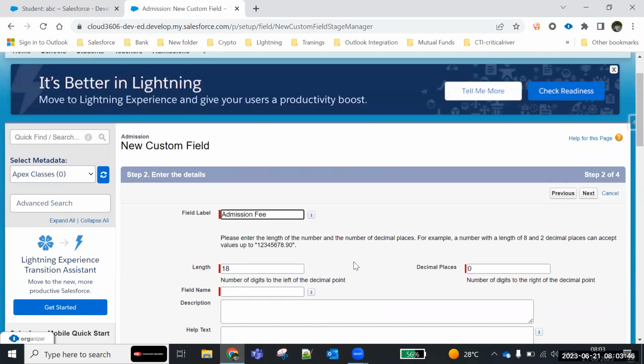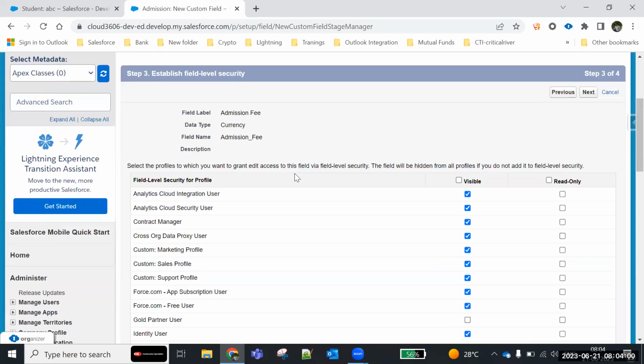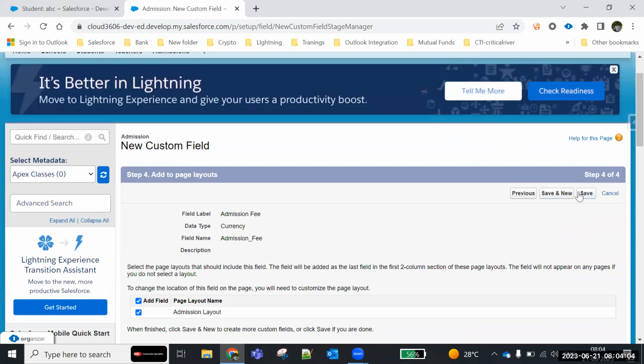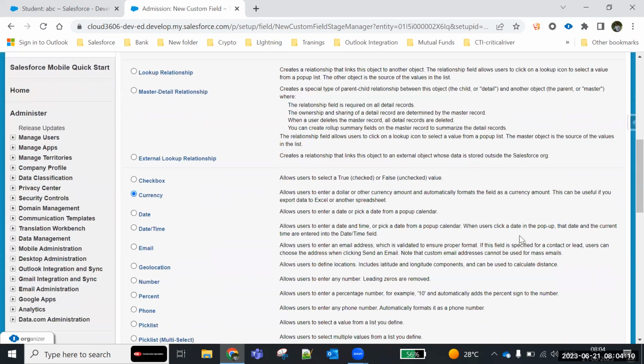Admission fee. So decimals, if I put 2 here, what I need to do? I need to change 8 into 16. Okay. Then next. Save. And then fee also.